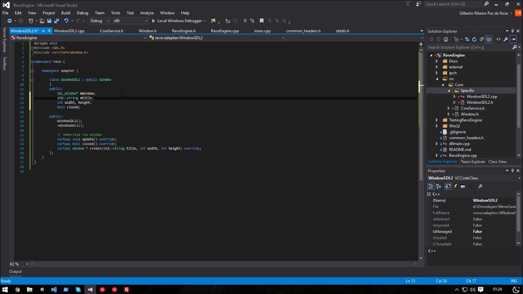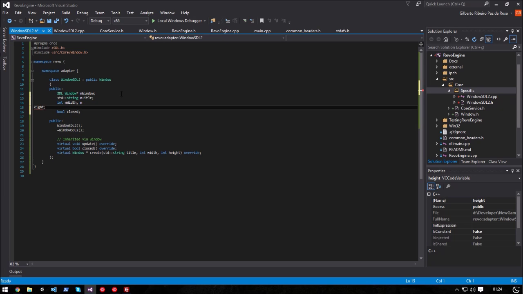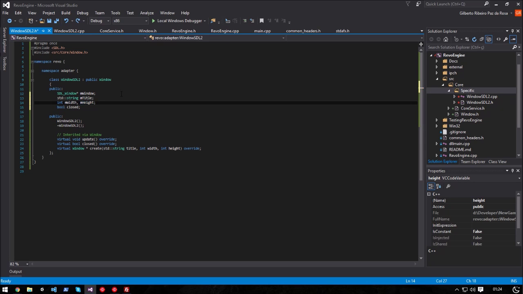We're not respecting the convention, but we're going to change that in here. And closed. All in our minimum convention.